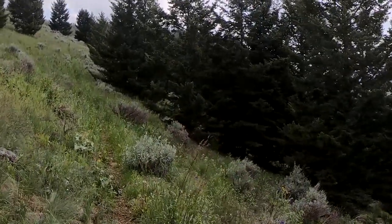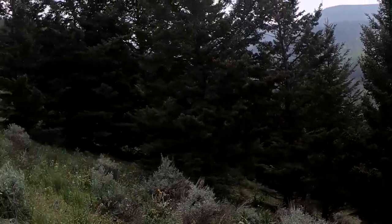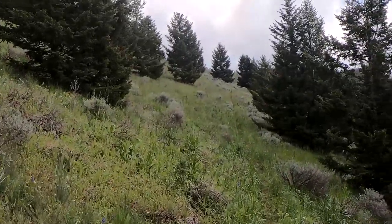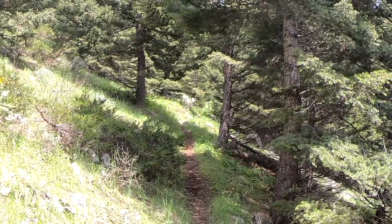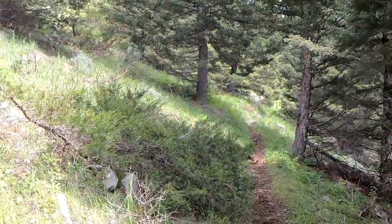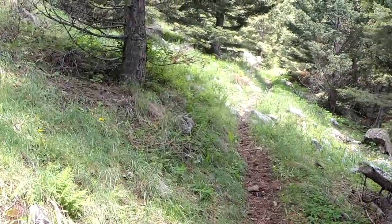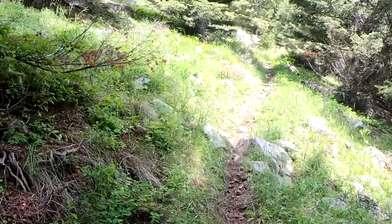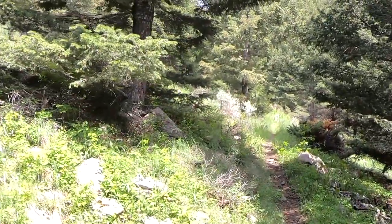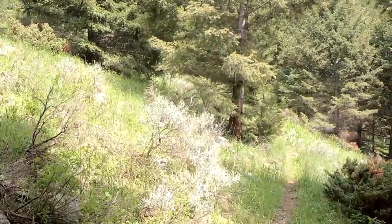So like I say, I'm on the limit of where the topo lines are close together. As I go around here, as you can see, the topo lines will be farther and farther apart as the slope softens. But I think this approach is worth filming. GoPro doesn't give you the full proper visual, but I could see some bright sun from a ways back, and then all of a sudden there's just a spot where the trail opens up. To me, those are some of the most beautiful parts of a hike like this, is how the terrain sometimes surprises you with a boulder field, or in this case, just kind of opens up.